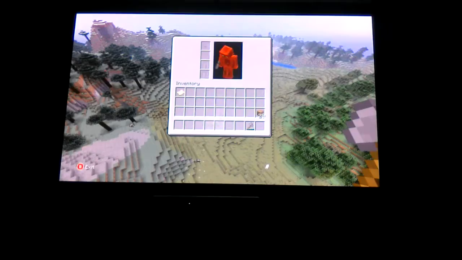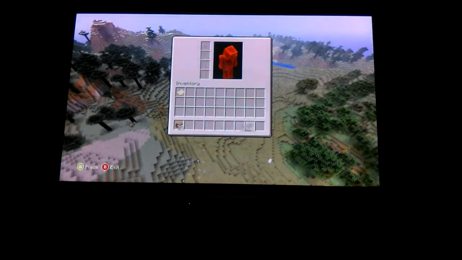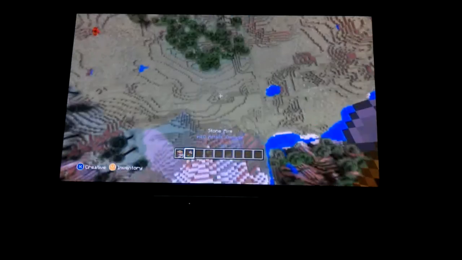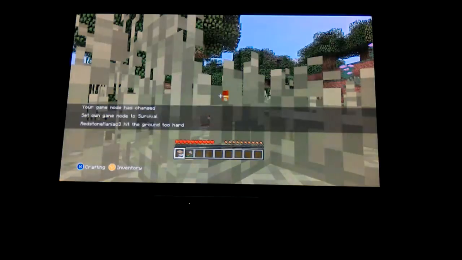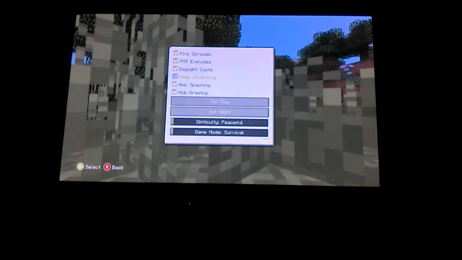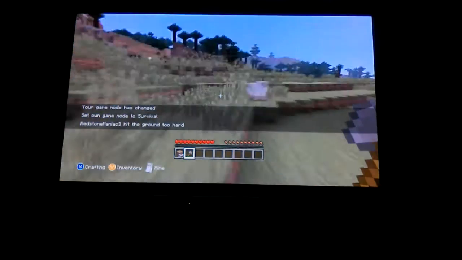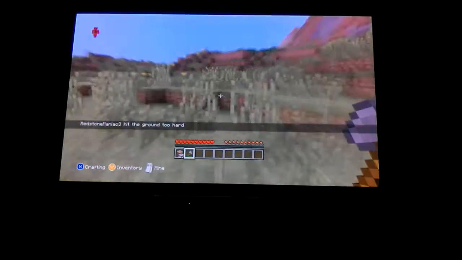And, okay, so I have this. I have 29 oak planks and a stone axe. Okay? Watch. I'm about to drop down and die. But I won't lose all my stuff because of keep inventory. See? That stuff is still here. And keep inventory will allow you to keep your stuff. Where's all my, oh, there it is.